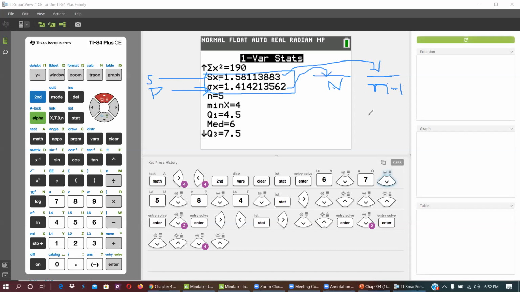Whenever asked what is the population standard deviation in calculator, you need to answer this. So this is a population standard deviation, this is a sample standard deviation. Whatever is smaller, that is a population. Whatever is a little bit bigger as compared to that, that is sample. Is it making sense? So you can do it in this calculator also. Let me show you the same thing on the slide also.